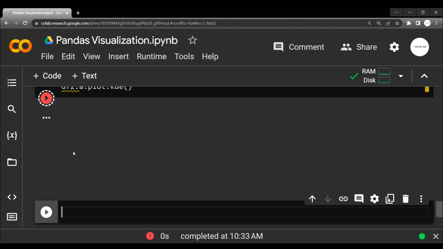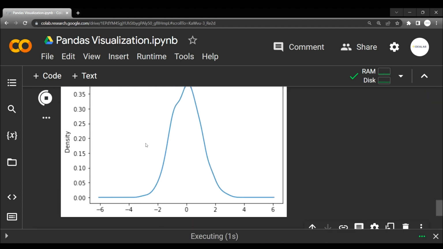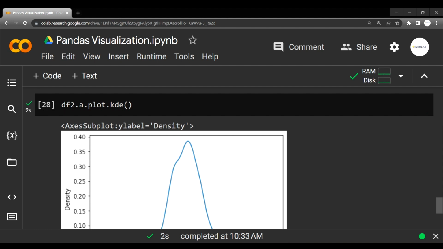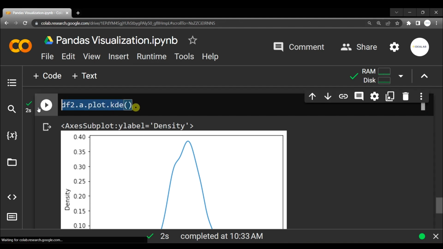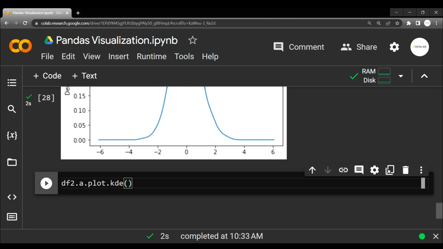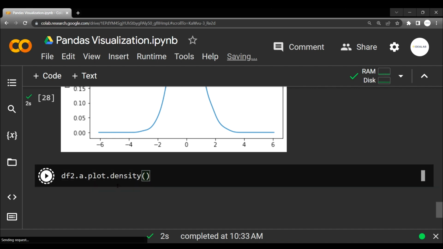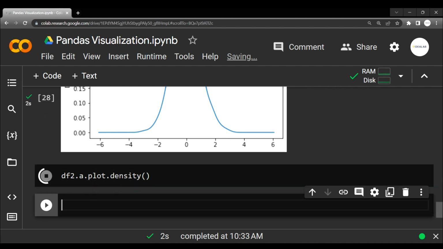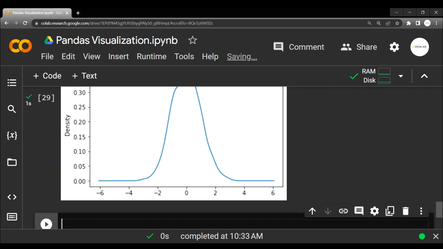Let's run this. And you see we do have the kernel density estimation, and there is another one called density. It's actually the same thing. So if we copy and paste there, and right here density, and you see the plot, and you see it's the same thing.